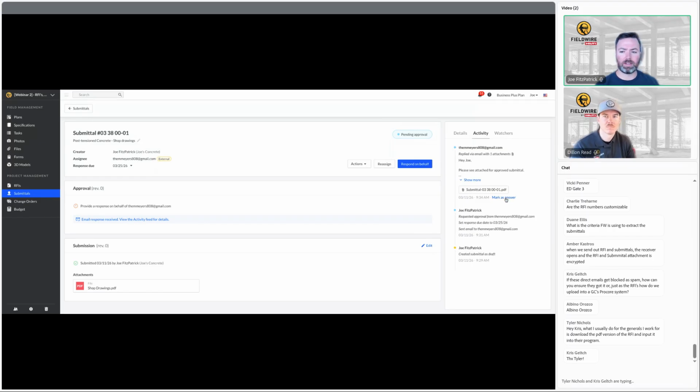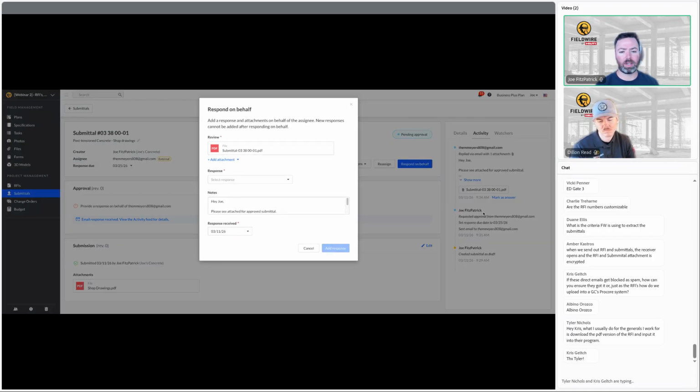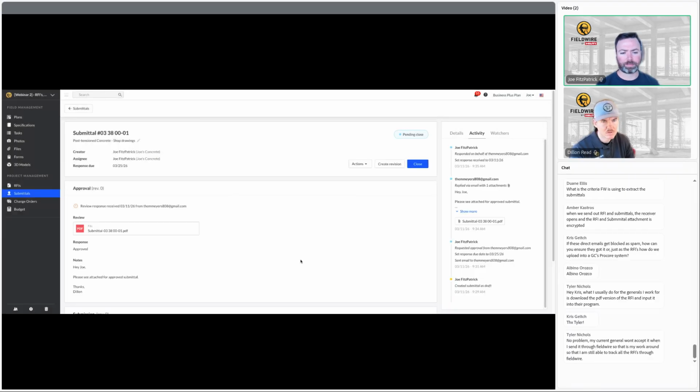We all just did that, so I'm going to go ahead and mark this as the answer. All this is doing is pulling that info that Dylan sent us that lives in the activity and putting it into our response now. So we'll say Dylan said it was approved. If maybe he sent this on a Friday and I didn't get to it until a Monday, we can change the response receive date to accurately reflect it. But if things look solid, we'll go ahead and add the response.